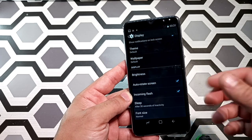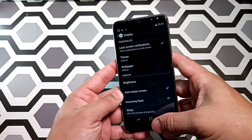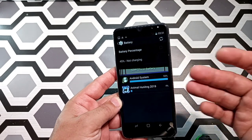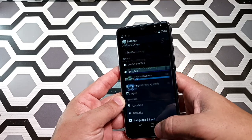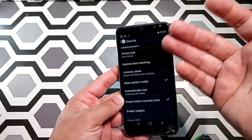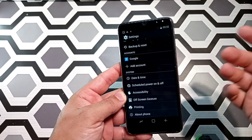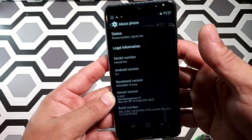You can change the font size if you have bad eyes, which is useful. For battery it tells you 59 minutes left and shows which apps are draining it. Under security you got face ID and screen lock — you can set up fingerprint but the fingerprint doesn't work at all. You also got backup and reset, Google accounts, schedule power on and off, and screen printing so you can actually print from this phone. It's running on Android 9 Pie, and that's the 10-core processor.